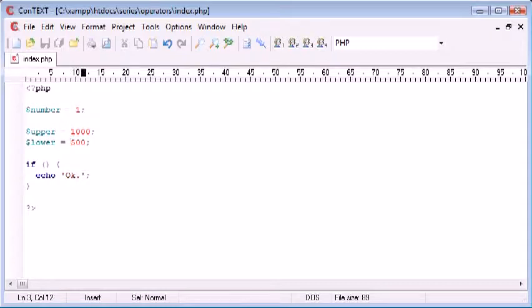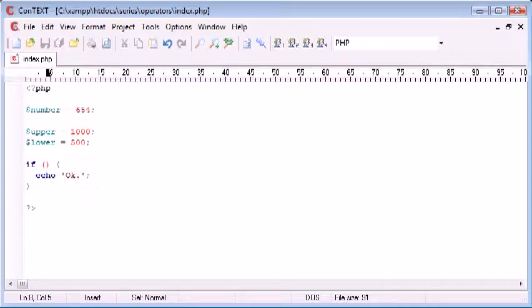So this number at the moment is 1. Let's put it within our boundaries. So I'm going to say 654, which is between 500 and 1000. Now how are we going to make this check? In PHP we have logical operators. We have and, we have or, we have not. I'm not going to discuss the not in this tutorial in depth, but we're definitely going to be discussing the and or the or.